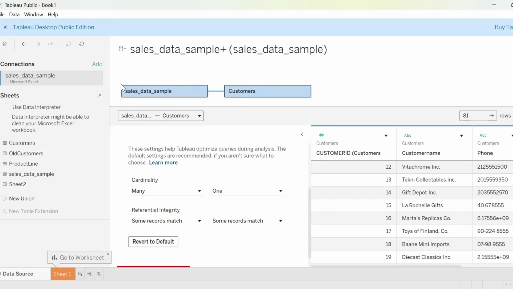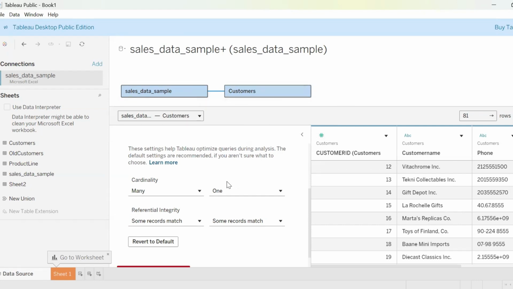Tableau will grab the sales data from the sales data table, and then by the customer ID, it will take the customer ID and go to the customer table to search for the customer by ID. For example, if I get sales for customer number 10, it will take customer ID 10 and go to see where is customer ID 10 to see the other details like the name.